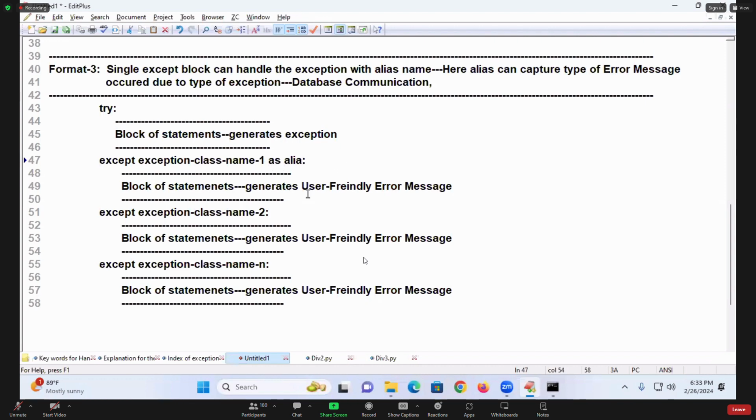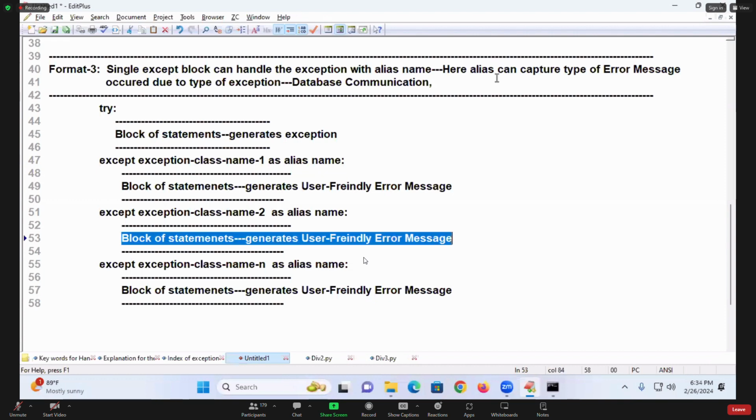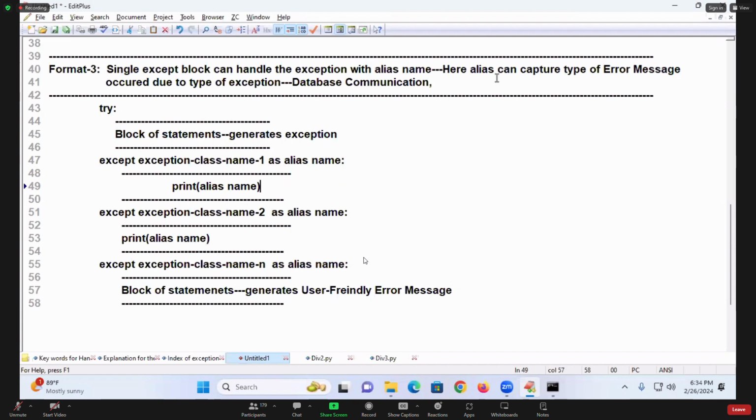Again I will write as alias name here also, and here also. Then I will print the alias name. That alias name captures the type of technical error message. I will show you the example, don't worry.